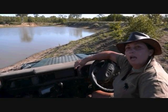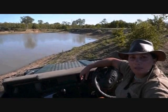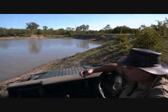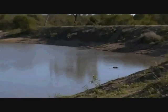It's very interesting. Now, this hippo, some more adaptations that this hippo has is it has a very special eye. The iris, the inside, the pupil is shaped like the letter T, so that it can see above and below the water at the same time. They can close their nostrils and close their ears and hold their breath for sort of 10 minutes. Sometimes a little bit longer, so they can stay underwater nicely.